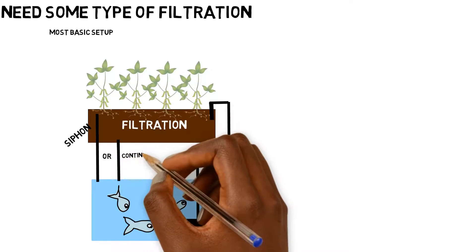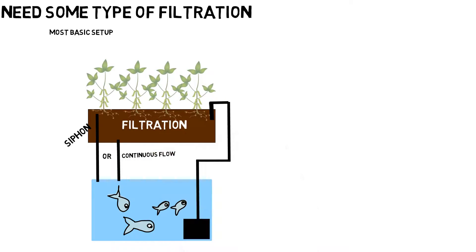All the large solids should maintain inside of your grow bed at the top. And maybe you might have some small solids that are returned back to the fish tank and it'll just keep recycling that way.